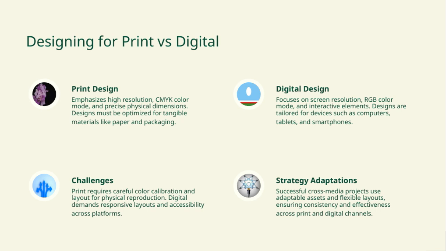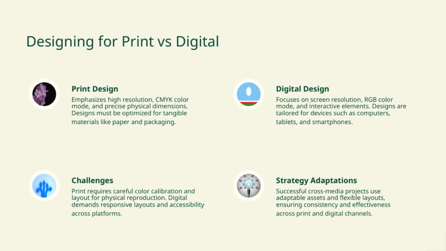Digital, on the other hand, demands responsive layouts that work seamlessly across various devices and platforms, and accessibility becomes a key factor here. When we focus on digital design, we need to consider screen resolution, use RGB color mode for vibrant visuals, and incorporate interactive elements that engage users. Think about designing for computers, tablets, and smartphones. Each device has its own specifications.